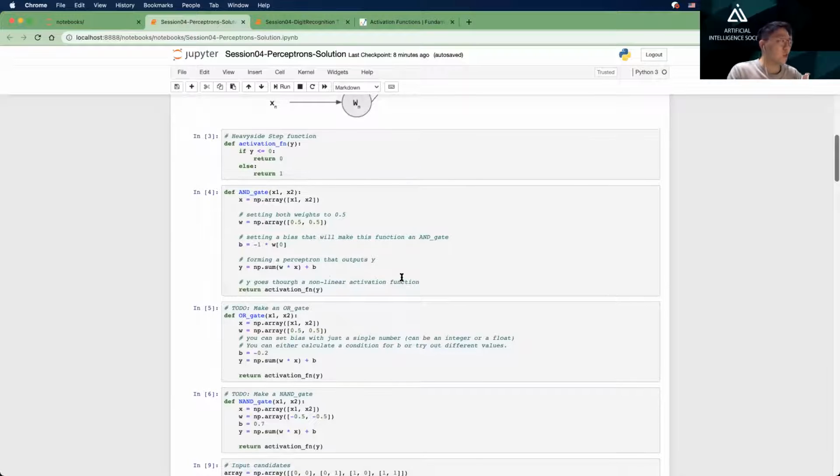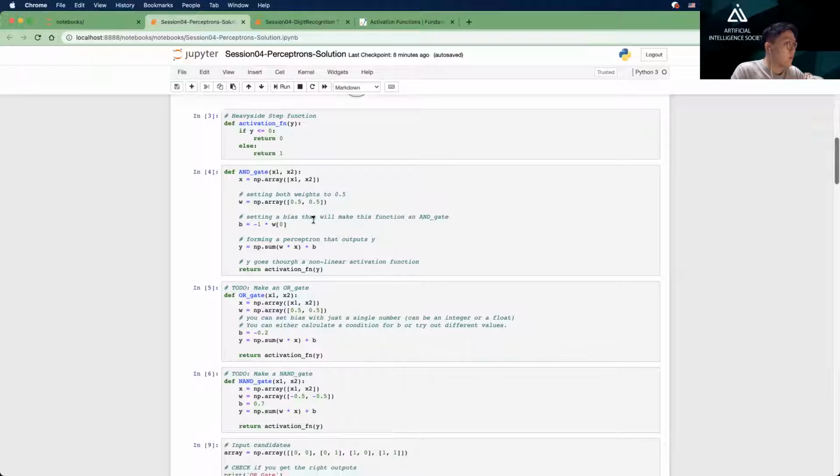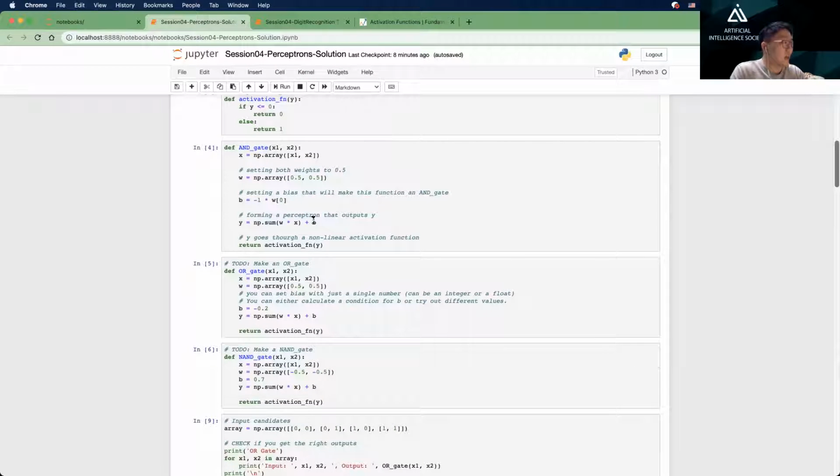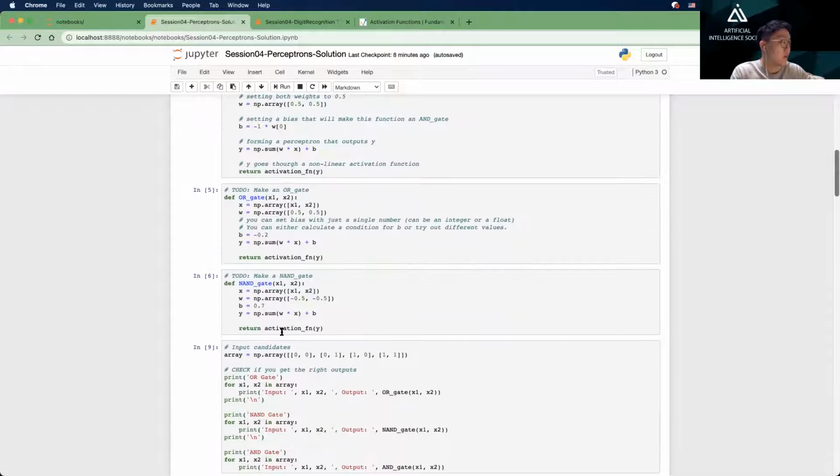With this input, we can implement the AND gate by this, and for AND gate, OR gate, and NAND gate, you can tweak the values of W's and B, the weights and bias. And then by doing so, you can easily get the results of AND, OR, and NAND of these inputs.